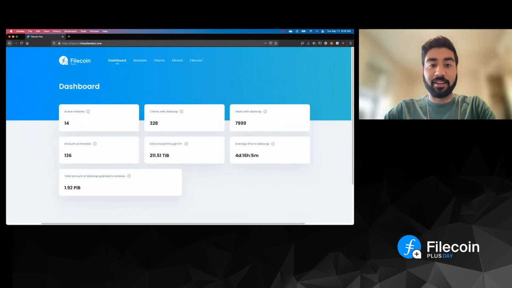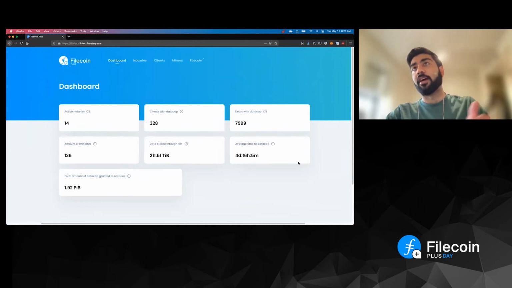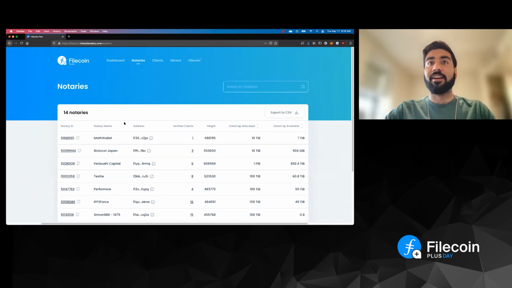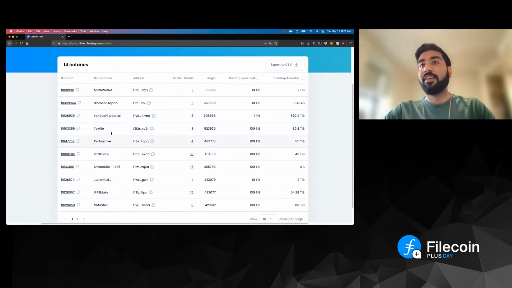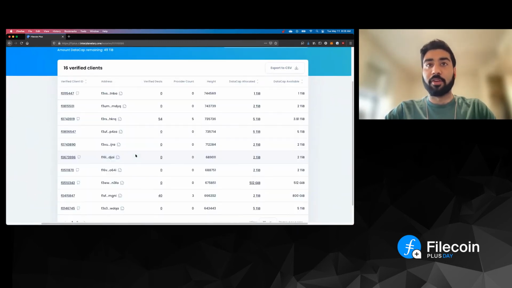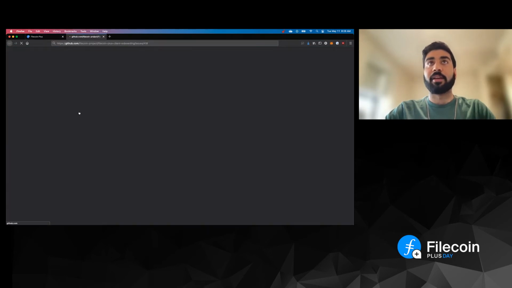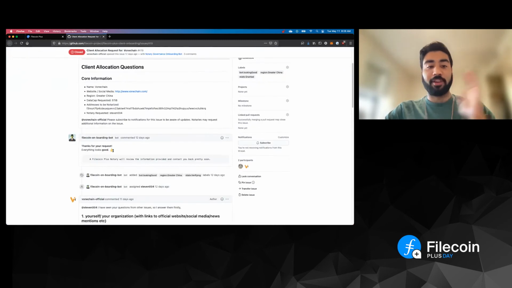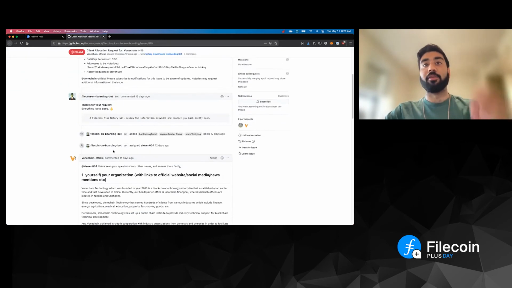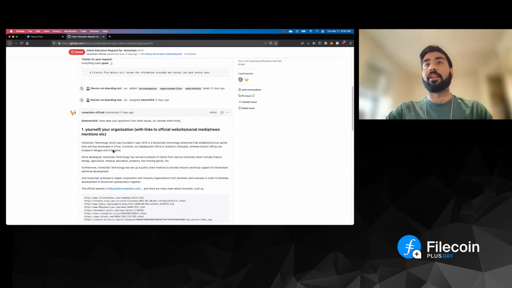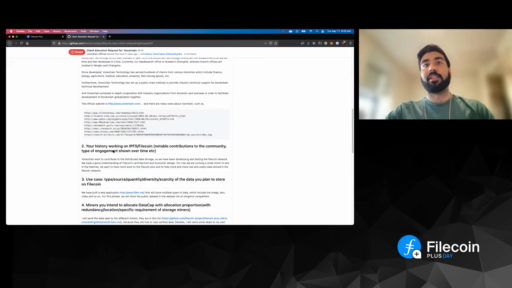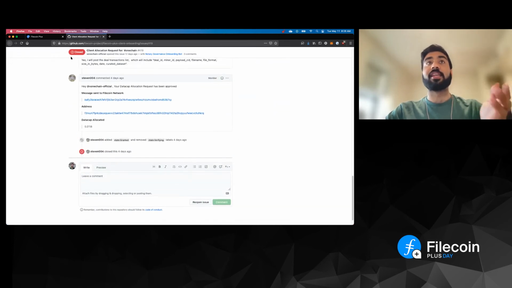But the remaining data cap applications that are coming through are all manual. They're all coming through GitHub. They require interaction between a notary and a client to actually discuss aspects of an application. I think the one I was jumping into before was this application. Again, not to pick on anybody specifically, I just randomly picked this one because it has numbers. You can see there's this GitHub application that came in, similar to what you just saw on philplus.info. There's this interaction between a client and notary, and this takes time.